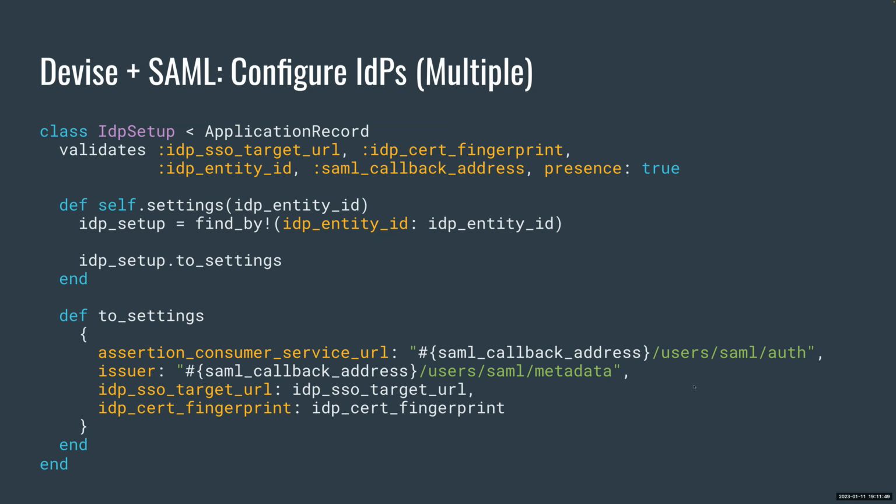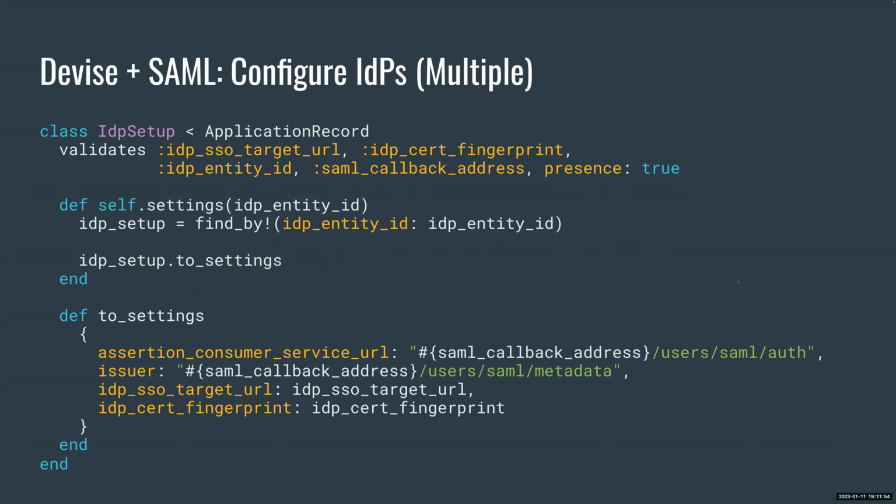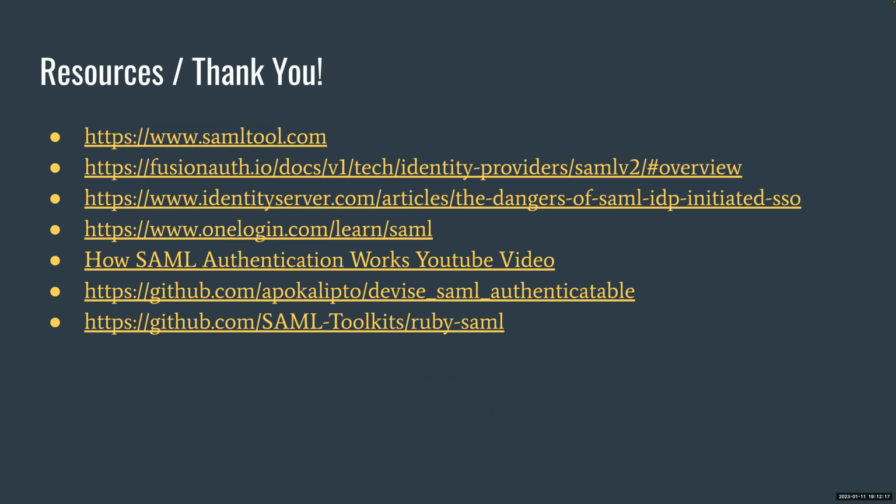The adapter has the same as the default one here, the self.settings, a class method. And that is how I do the lookup based on the identity ID that's passed in. Higher level up, I do look it up by subdomain and then pass it in here. And then you just return those settings. And so you can see this is an instance method for the found IDP setup that's stored. And so that's how it becomes flexible in this way, which is nerve-wracking, but also nice. And that's generally the lightningest of lightning talks I could do for SAML on Devise.